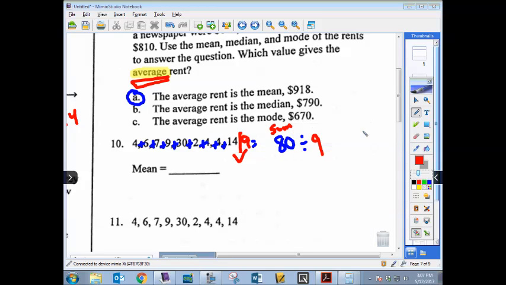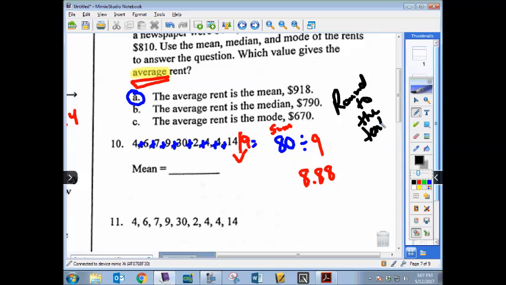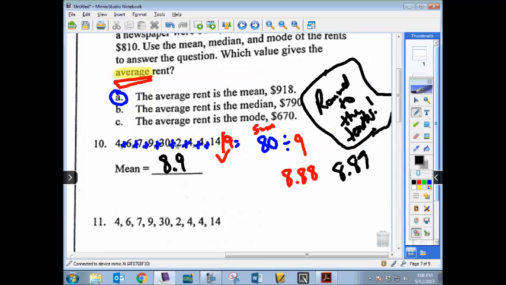Okay, so we're talking about 8.8 repeating, which I gave you special instructions for, to make sure you round to the tenths, right? I said round to the tenths when you're doing this. So if you didn't round to the tenths, I'm going to count it wrong. The only answer I'm going to accept is 8.9. If you had 8.8, wrong. If you had 8.88, wrong. If you had 8.89, wrong. I gave you the instructions to do this. This is what I said to do. That is what you will do. So round to the tenths. The answer is 8 and 9 tenths.